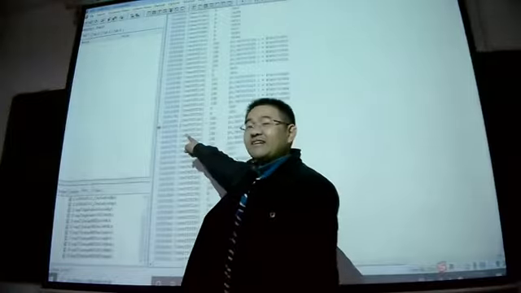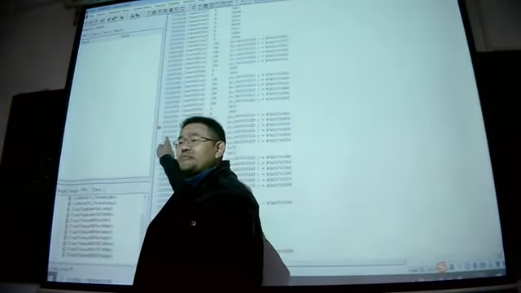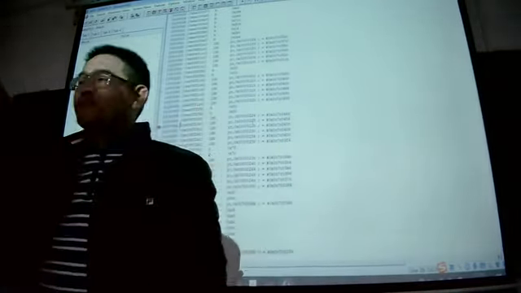Here the interrupt runs. Because timer 1 generates the interrupt, let's see the PC.